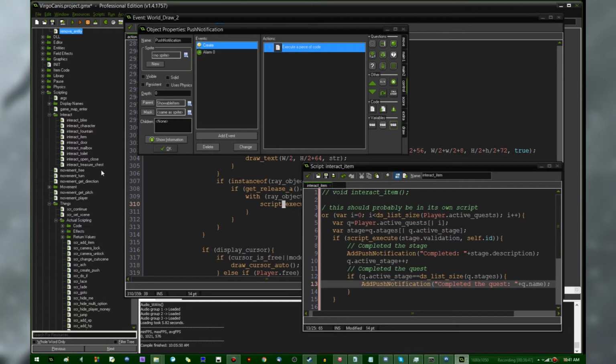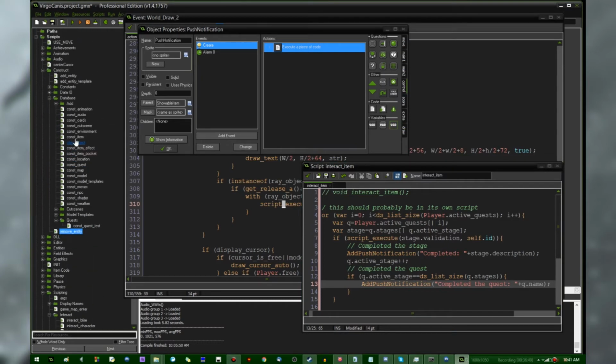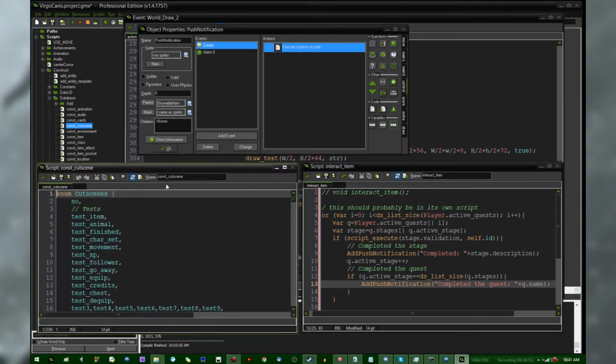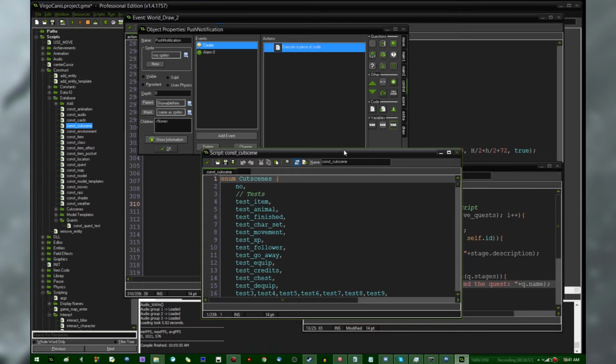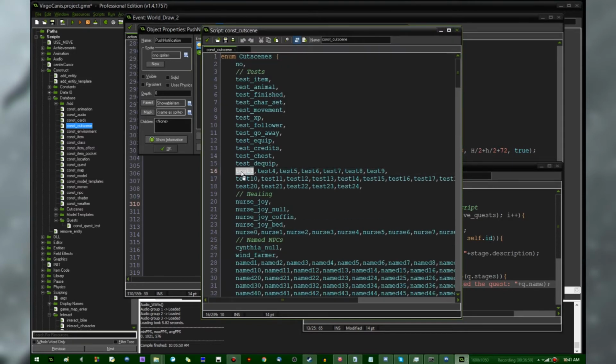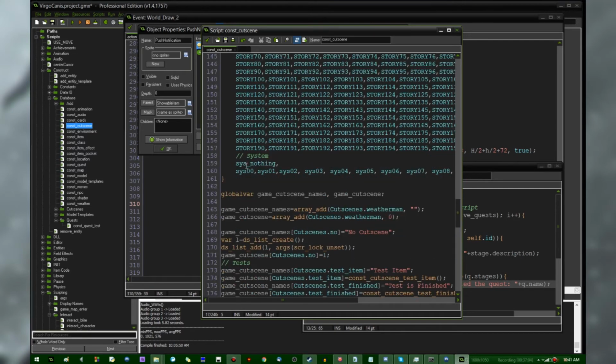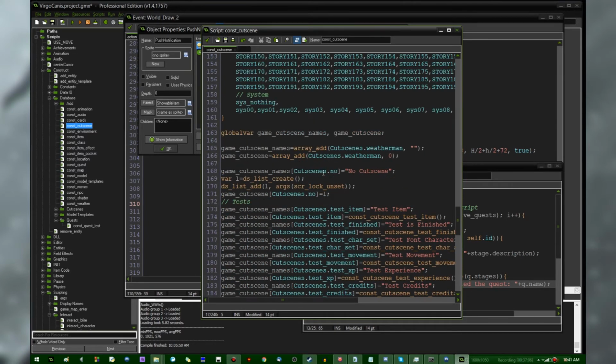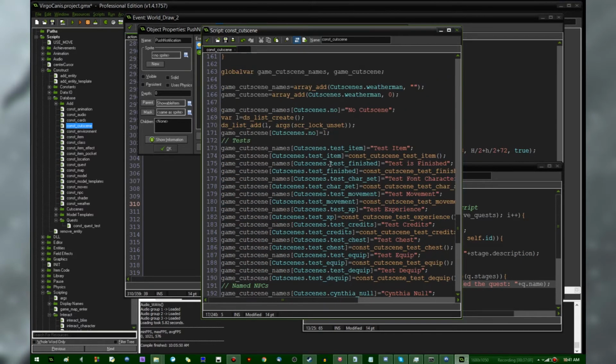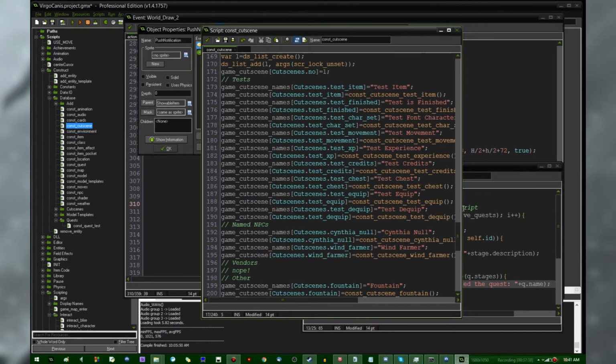What else do I want? I want an NPC who can actually initiate the quest. Let's see, cutscene, const cutscene. Construct the cutscenes. And test quest. Alright, now I just need to go and actually create this. Where am I? Down here.